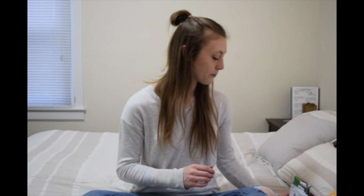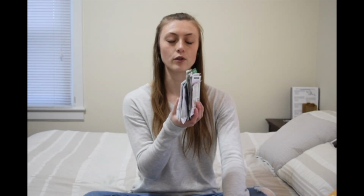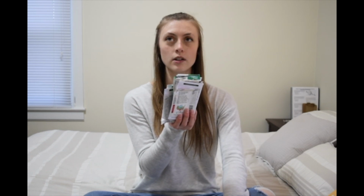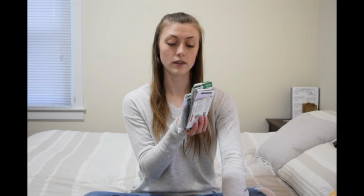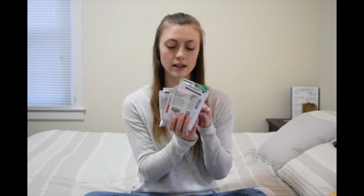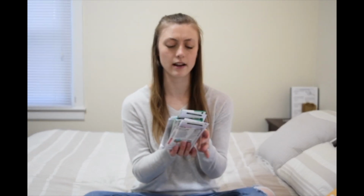Okay, so first off, these are the seeds that I have either left over from last year, or I ordered a few in the fall, not thinking because I hadn't started researching, and I don't even know if these seeds will be good this year. Most of them were tested in 2019, so I think they should still be fine. But yeah, we'll see. Others, I don't even know if I'm going to plant. I'll get into that in a minute.